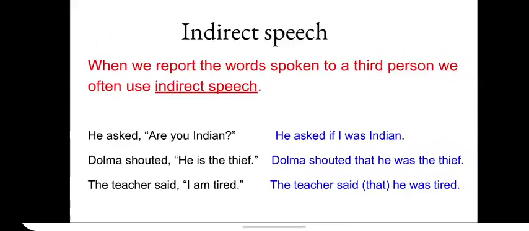Now students, I want you to write this particular thing in your notebook. Starting from this slide, you have to copy it down in your notes. So the first thing is, we talked about reported speech. Reported speech is also known as indirect speech. Now don't get confused, right? Many students or many English learners get confused with direct and indirect speech or reported speech. Let me clarify the words in the Pattern language, right?